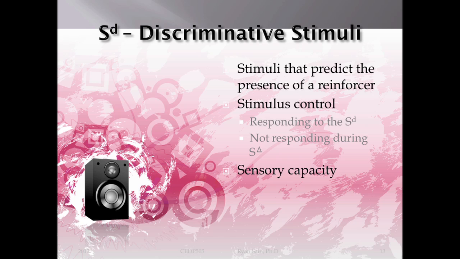I'll give you an example of how I make an easy one. Let's see if I've got a thick thing. Here we go. So you get the sound, right? I can change the environment a little bit. I don't know how well it's going to come through on the computer, but the point is that I made some changes in the environment, and you should be able to hear a difference in the click. The fact that you can hear that difference tells me that I can use those differences in that click sound to establish a discriminative stimulus, and then go on to establish stimulus control.